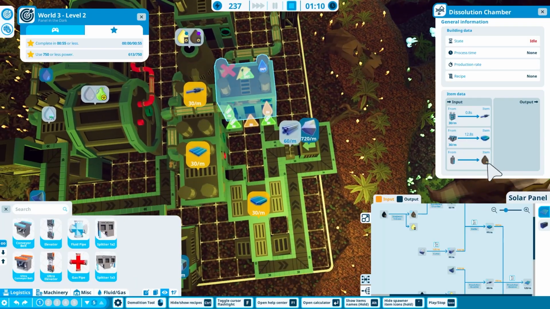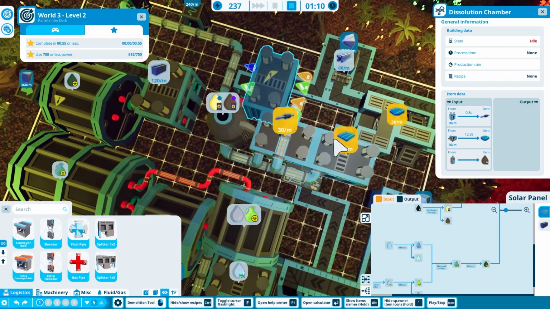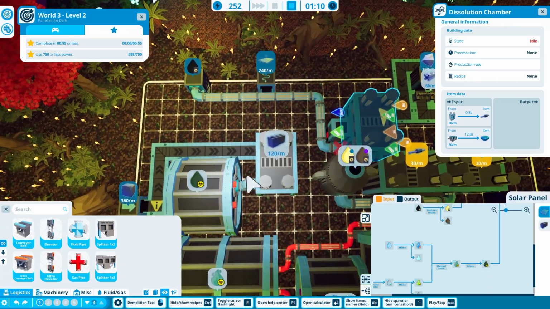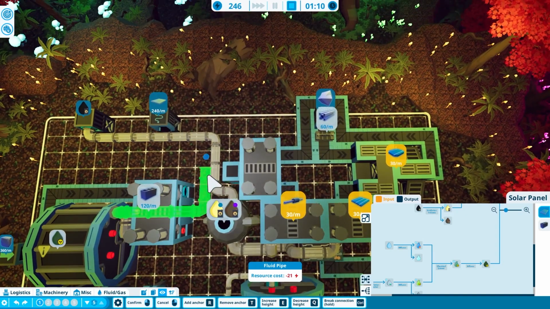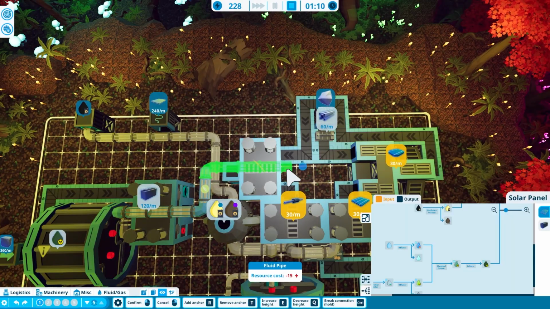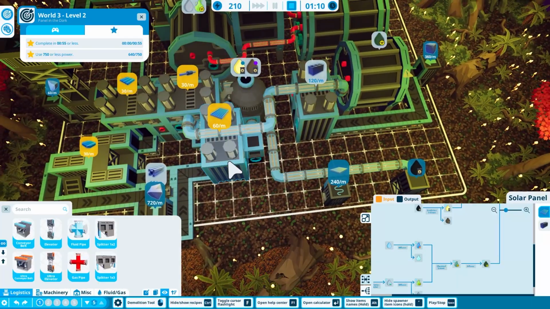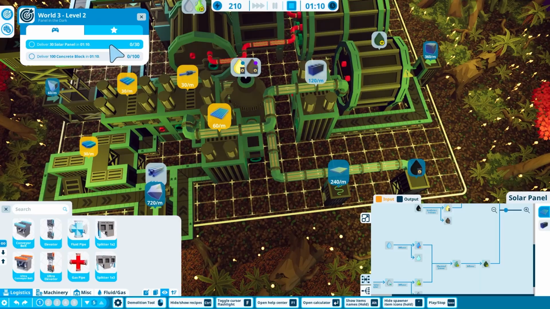What are we getting here? We've got the oil, we've got the solar cell, and we've got the silicon diode. Oh wait, sorry. Not the oil. What am I doing? We need this thing, this liquid over here. So we take it up the top, like this, and then down. Like that. That gets us our final product at 60 per minute, which should be fast enough to do this.